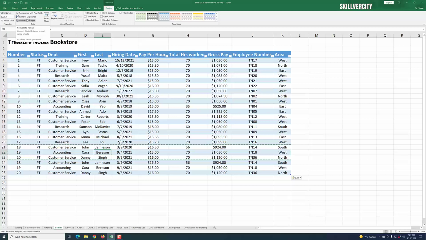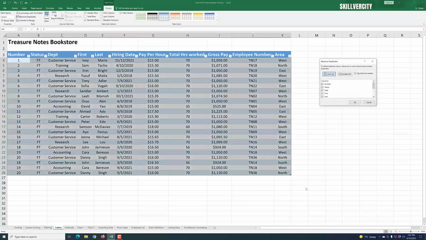We can click remove duplicates. Now it gives us this remove duplicates dialog box, and it's asking us where the duplicates are. We can look at everything and just click select all, okay, and wherever there is duplicate data will be removed.